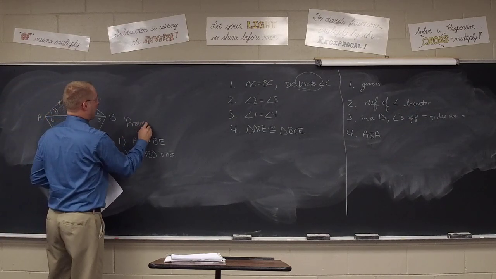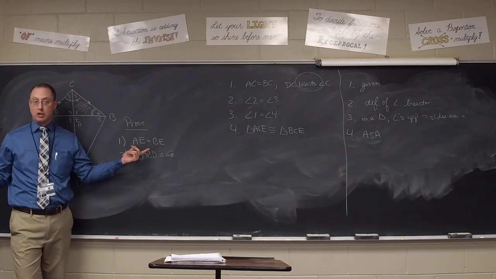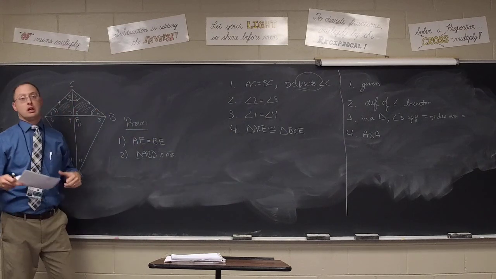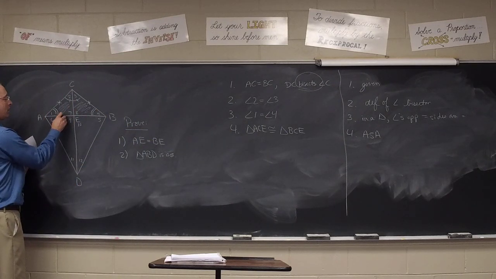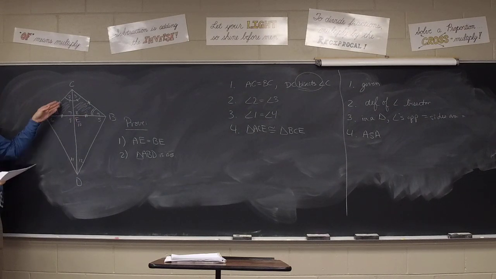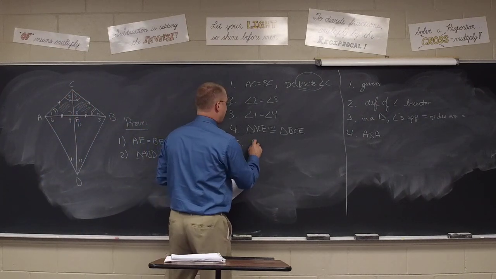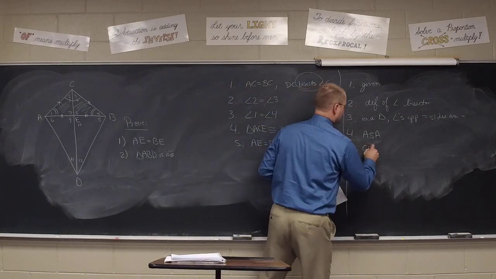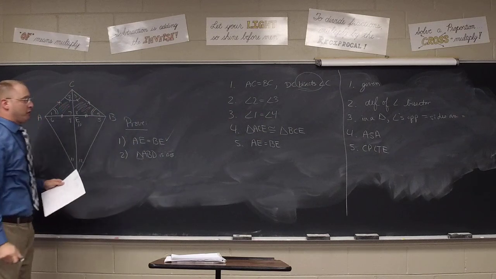First of all, we're trying to prove a couple of line segments are equal. In class, one of the best ways to prove lines or angles equal is to get congruent triangles and use CPCTE. Well, notice that AE and BE are indeed corresponding parts of these 2 congruent triangles. So then number 5, Michael, we say that AE equals BE by CPCTE. We just got their triangles congruent. That takes care of the first thing.